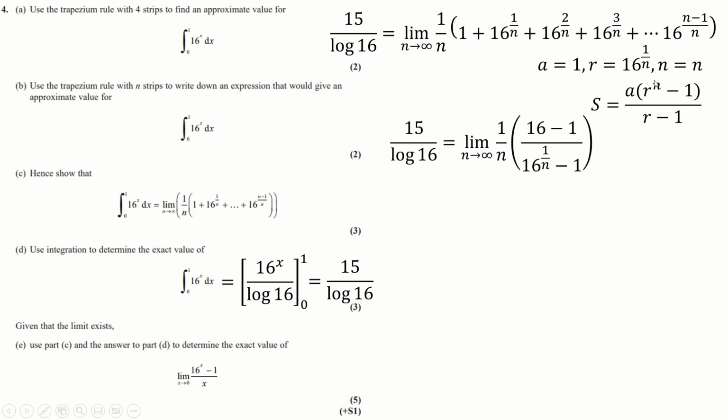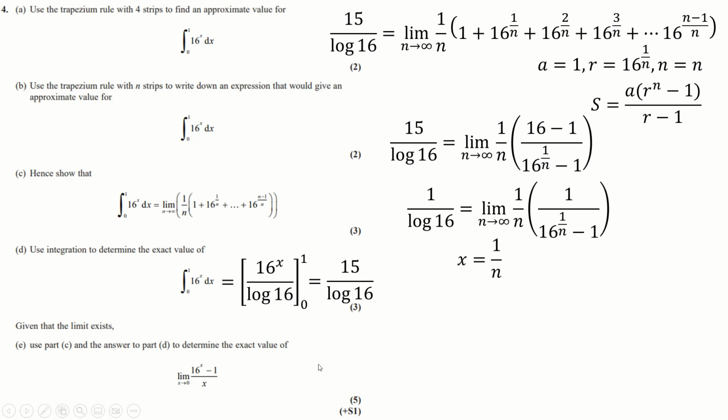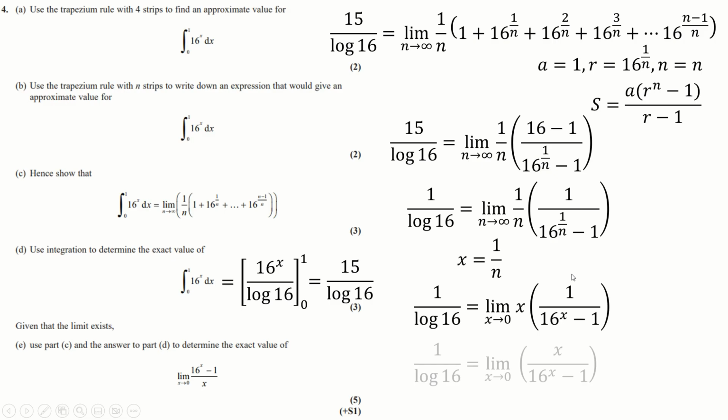16 to the power 1 over n to the power n is just 16, which is very nice of it. And that becomes a 15, which is really nice because then it can cancel with that 15. And now this is kind of getting somewhere, as long as you make this nice little substitution to actually get this limit to come out of it. Because, of course, when n goes to infinity, x is going to go to 0 here. And then this just becomes an x, and this just becomes an x, which is very helpful. So you get this, which still equals this thing over here.